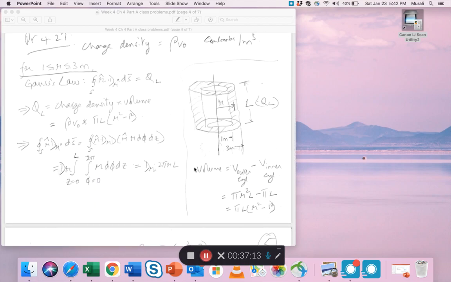What else can I tell you? Yeah, remember how we did this integral, or the left side integral. This Gaussian surface, if you assume it's outside, it really doesn't depend on this hollowness, or r equals 1 meter, r equals 3 meter, doesn't matter, because it's doing the integral on the whole. If you created a surface all around this, that is the surface. Hence, it is the same in either case.